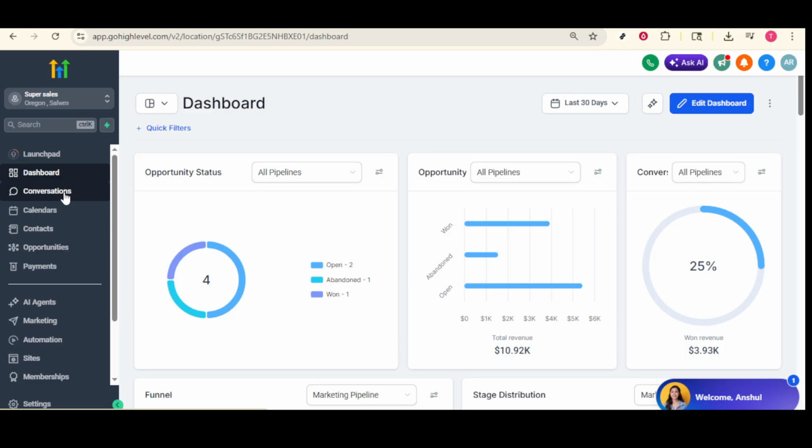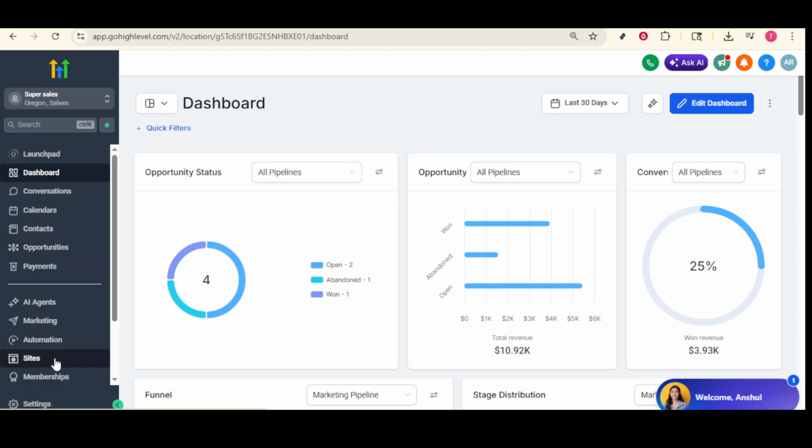First things first, you want to make sure you're on the GoHighLevel dashboard. Navigate to your GoHighLevel account and log in. Once you're logged in, you'll be greeted by your dashboard, which is the starting point for all the magic we're about to create. From the dashboard, look towards the navigation panel and click on Sites.